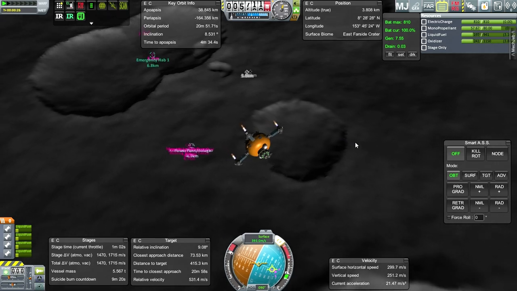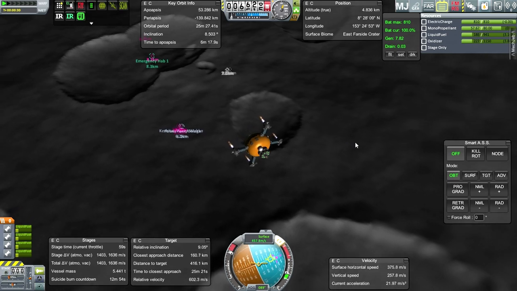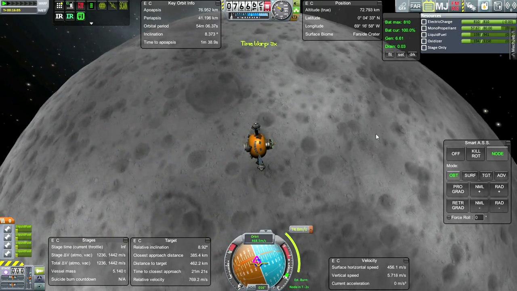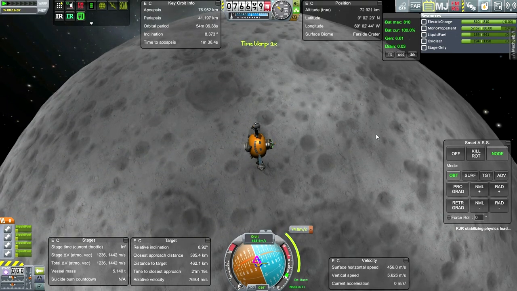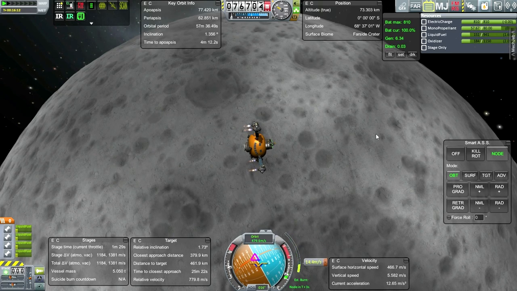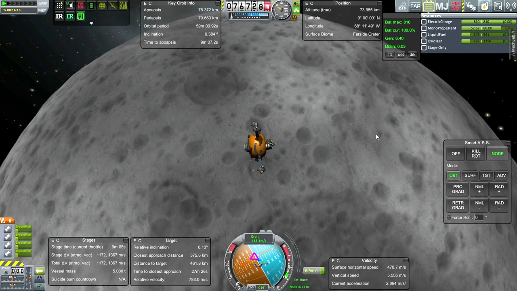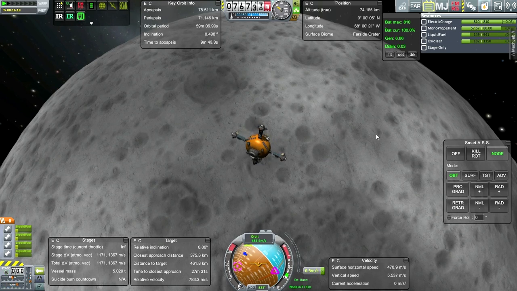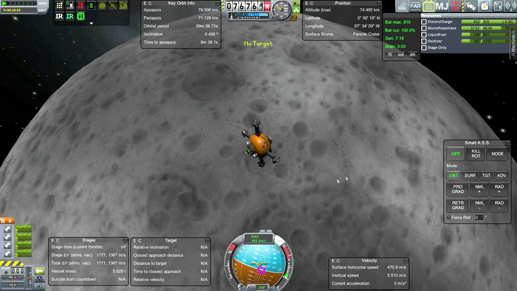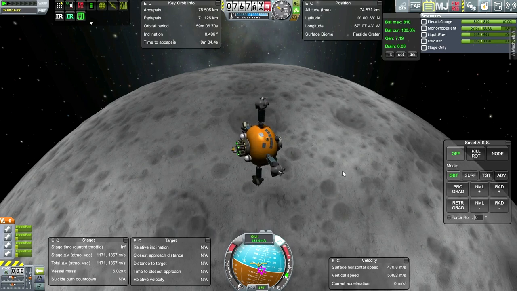Leaving the power plant behind. Hopefully all will be well there. Okay, here's our inclination change to match with the aeroponics lab. Okay, let's take a look at how the power plant got situated on the ground there.